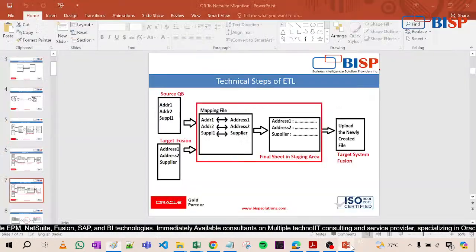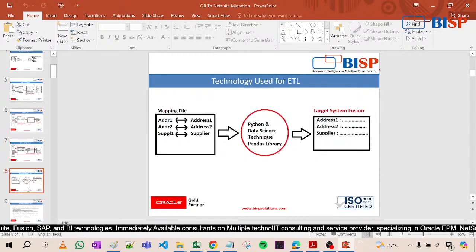Now see here, and then here we come to the scripting part. Now from here we will see how this validation is done. There might be many types of validations. For example, you might be asked to check whether all the headers are imported successfully.